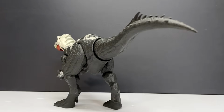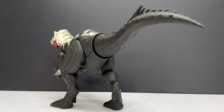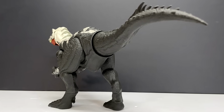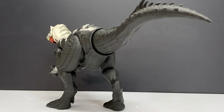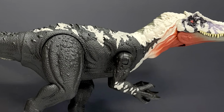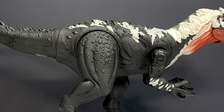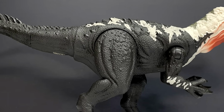And again, we've got another really nice one here, not to mention a very, very cool species choice, as I really only have one other figure in my collection of this species, and it's a much smaller version that was released from Vitae years back. But I'm very excited to now have a nice larger version, especially one with articulation, with this release from Mattel.